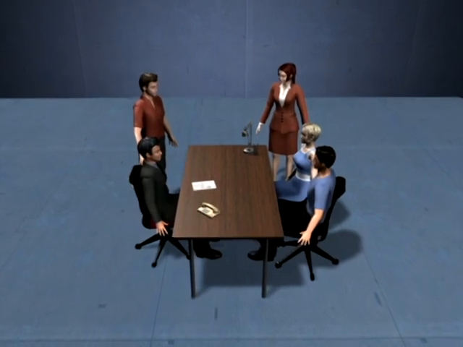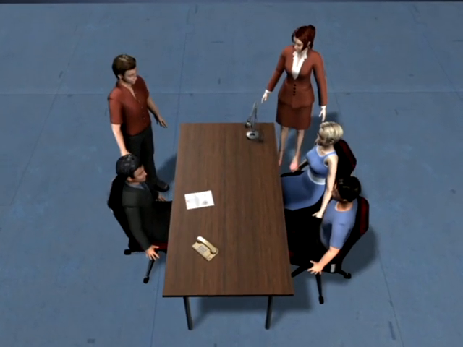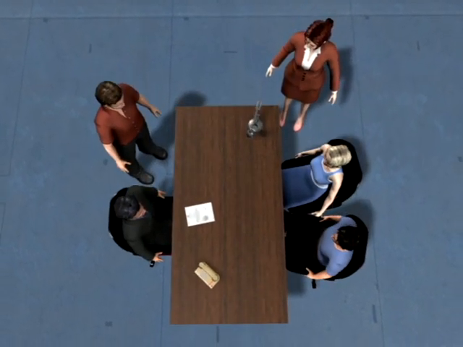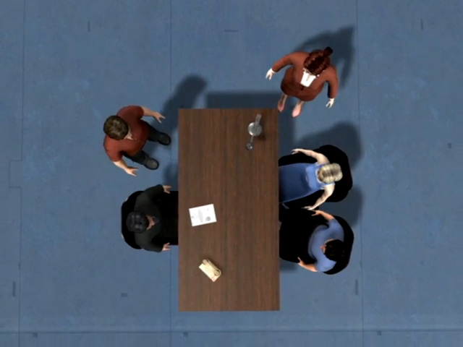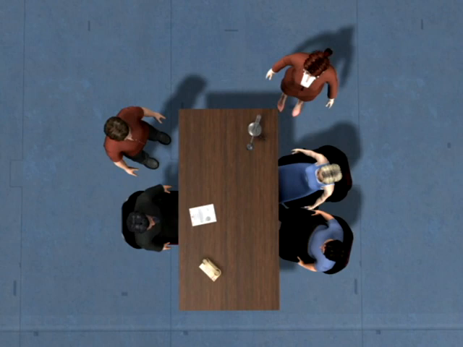A powerful way to select shots is by grouping characters to emphasize relationships. By grouping, we show who's together and who's not, which brings meaning to the coverage. In this scene, we're in a negotiation. The man in the suit is a businessman. The blue characters are a married couple. The red man is the attorney for the businessman, and the red woman is attorney for the couple.